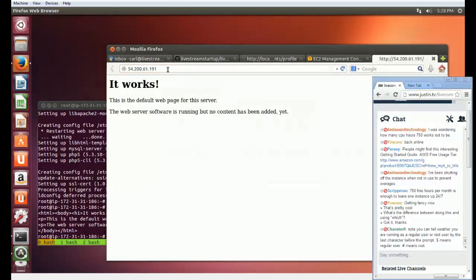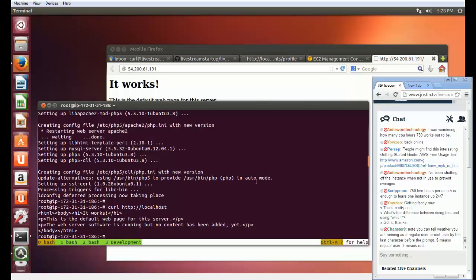I don't need it there. Okay, so here you go. Now, if you, on your own computers, put in this IP address into a web browser, you will get exactly what you see here, because this is now accessible over the internet. What we have done is we have set up a server at Amazon that is serving our content to the internet.